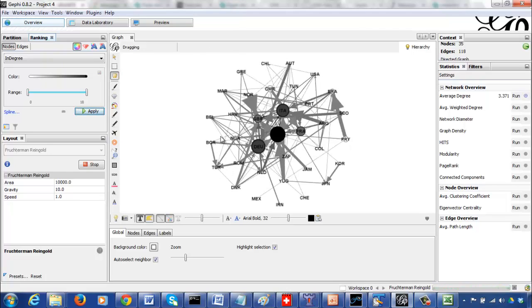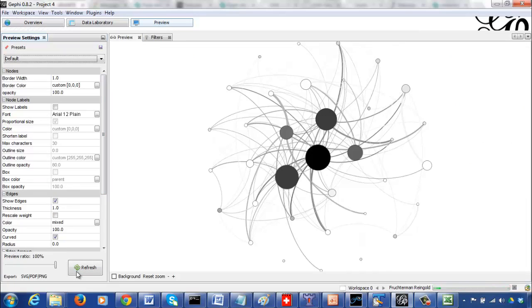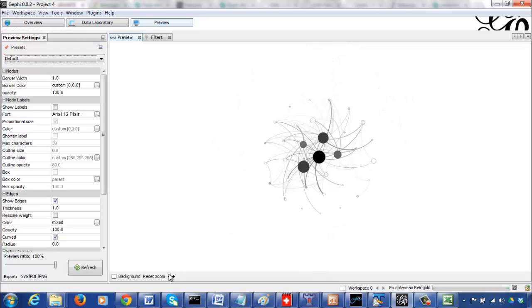But let's see if there are some darker nodes. Let's refresh it. So anything else more darker? This is relatively darker, but has a little less betweenness centrality. I don't see anything darker in the periphery, which would mean high degree but low betweenness centrality.